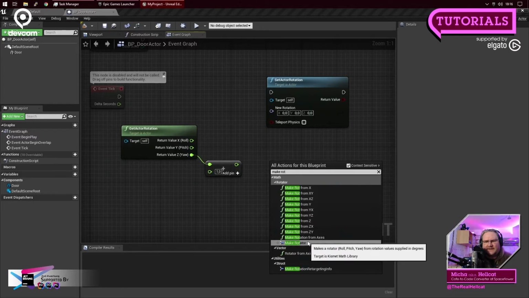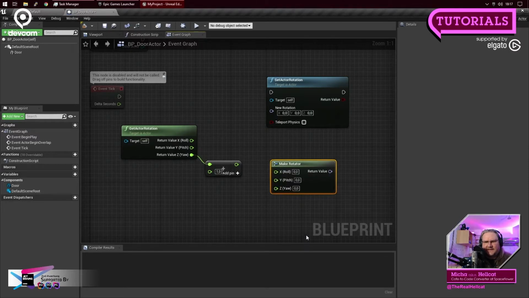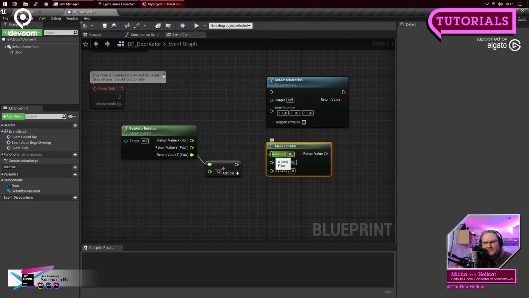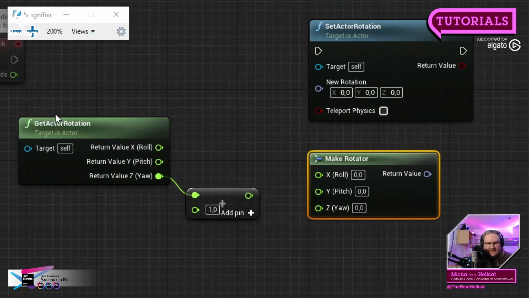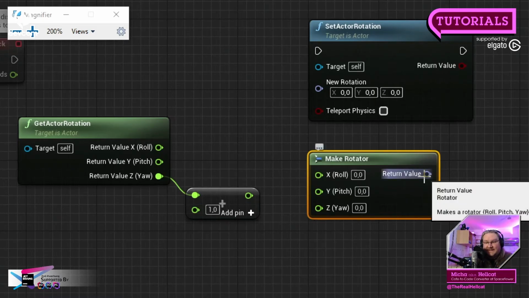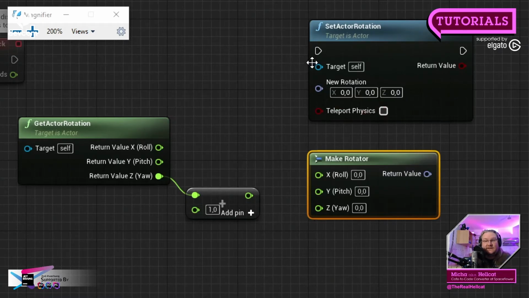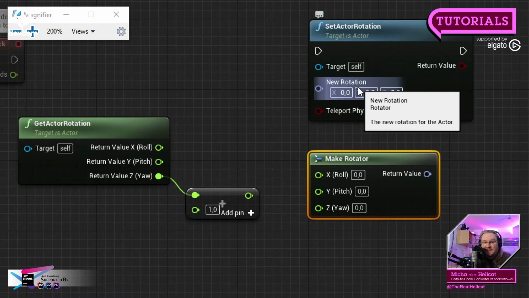I mean, there it is already. Look at that. Here, make rotator. This is exactly what we want. These values are green knobs, and it tells us those are float values. And these are green, and they are also float values, and they are on the left. So that's stuff we can give into this. And this gives us a rotator, which is exactly what we need in here.